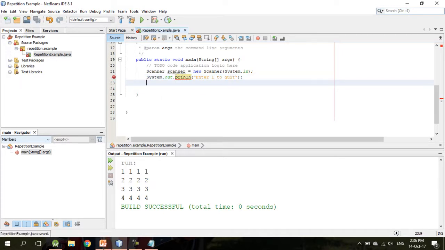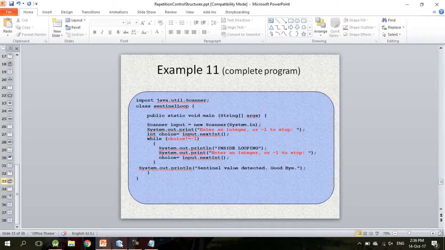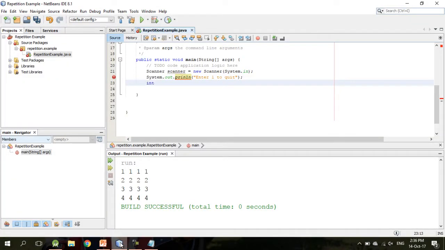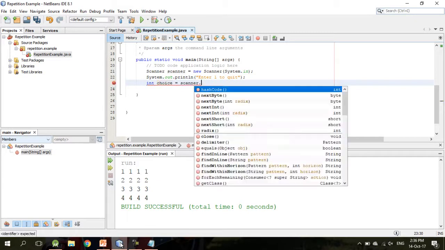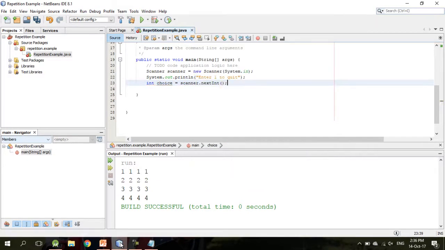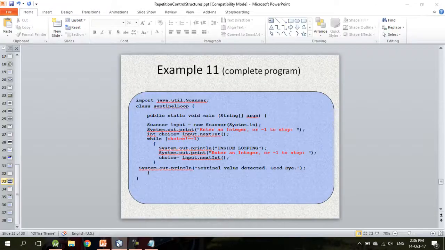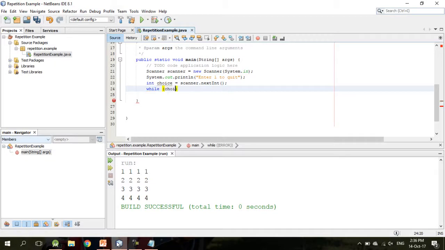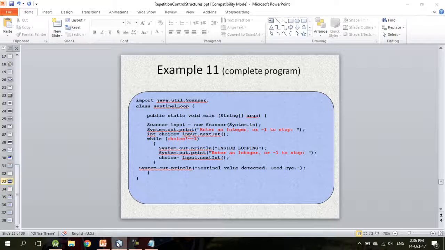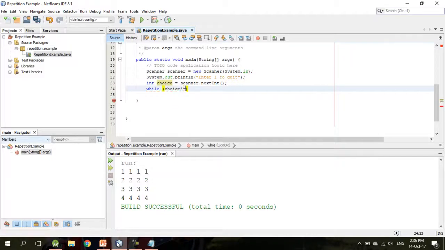Then we get the choice equal scanner.nextInt. So while, this is where we test. While choice is not equal to, let's say here, 1.